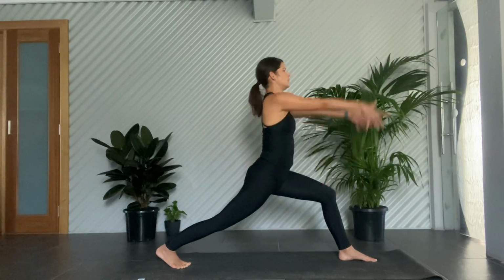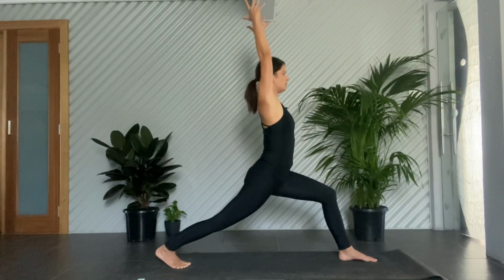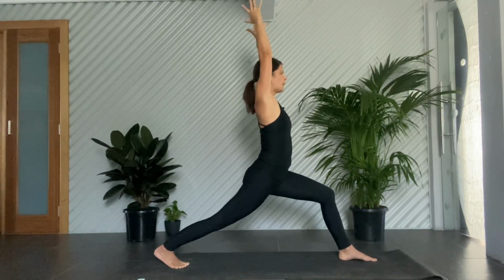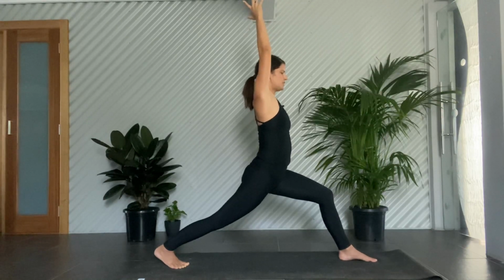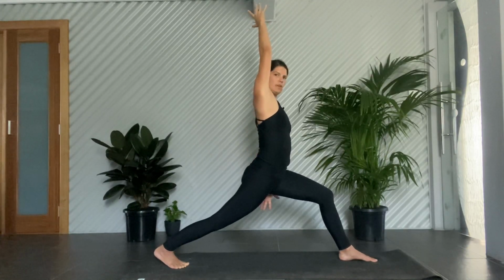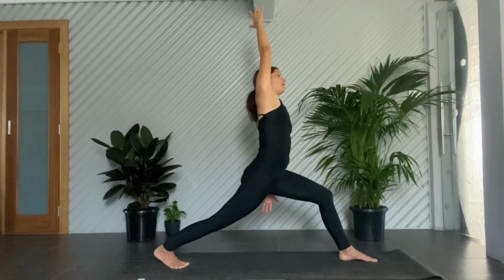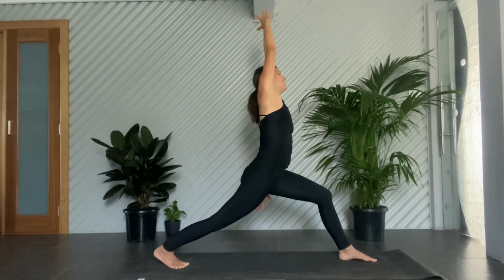From here, sweep the fingers forward and up, rising on up, smooth breaths in, and long exhales out. Relax the shoulders away from the ears, taking them down the spine. One more breath here. From here, release that left hand alongside the body. Fingers point towards the floor. You might see them tucking out underneath. Reach the right hand up and over, stretching through the right side of the waist. Breathing there. Keep your balance. Smooth breath in. Long exhale out.